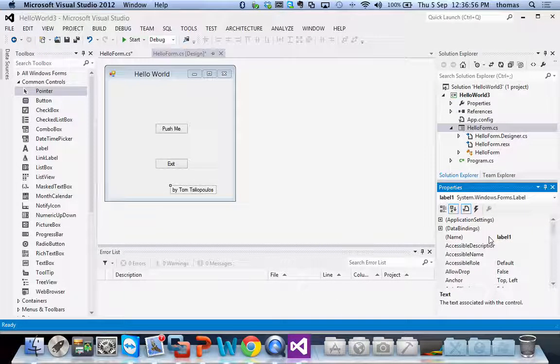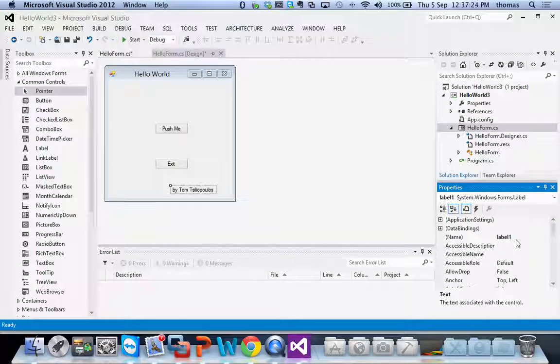Why don't you change this label to something else other than label 1? Well, if you're not going to use it in the code, there's an argument that I may not need to, right? Because if I don't care about accessing it in the code, then who cares? It's a style choice, if you will. If it's only something you're going to throw on the screen itself, it's up to you.